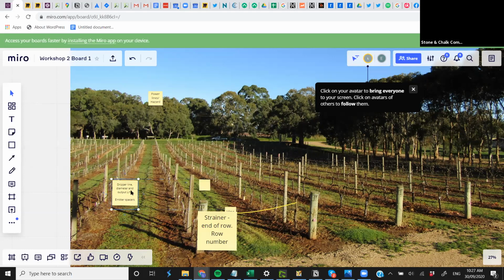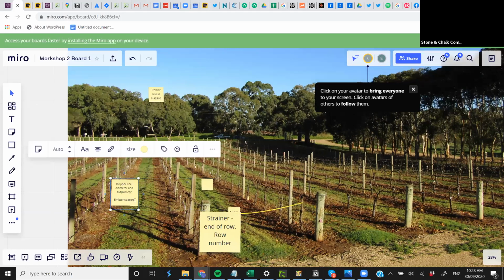And that's throughout every single row, and then there's connectivity between? Yeah, you've got your mains and your sub-mains, then you have your laterals, which are your actual dripper lines, and your emitters are in your dripper line, or have been plugged in. That sort of information is just general information. But when you've got 10 different blocks with different irrigation systems, it gets a bit confusing at times.